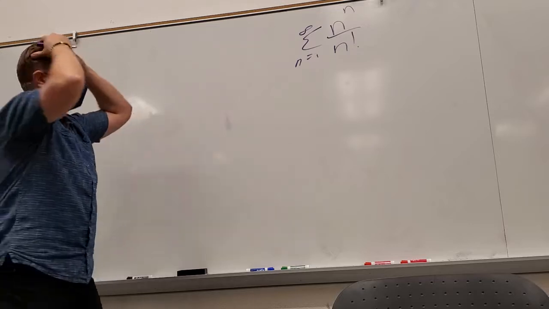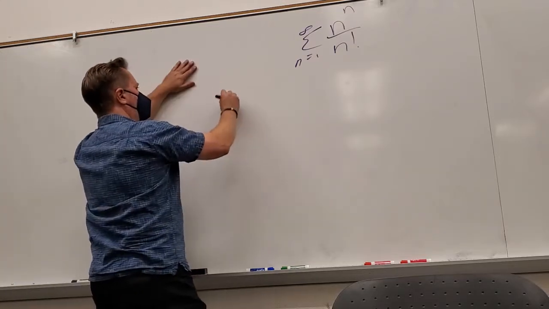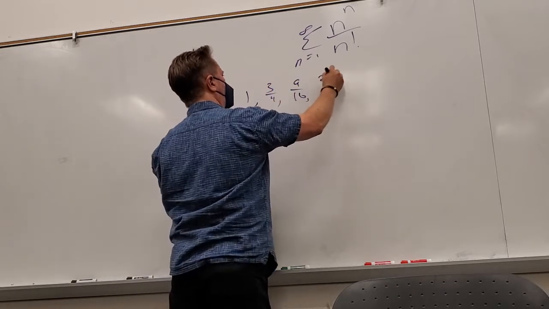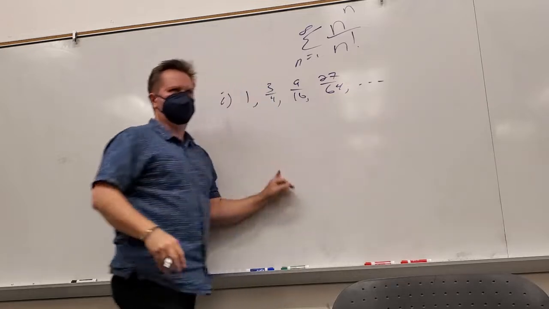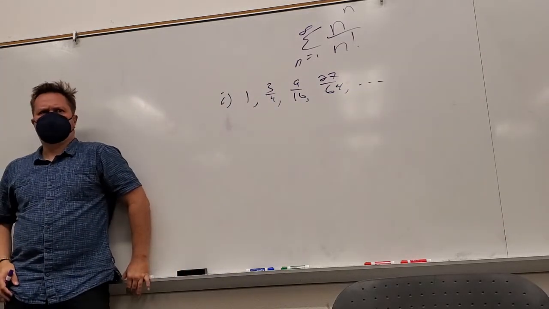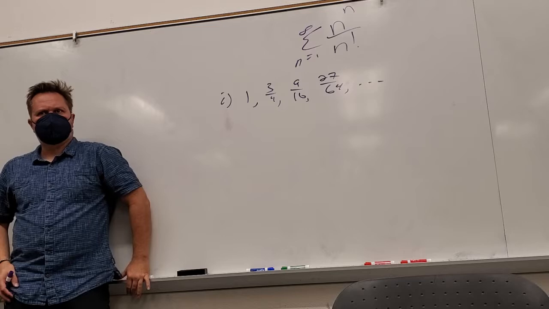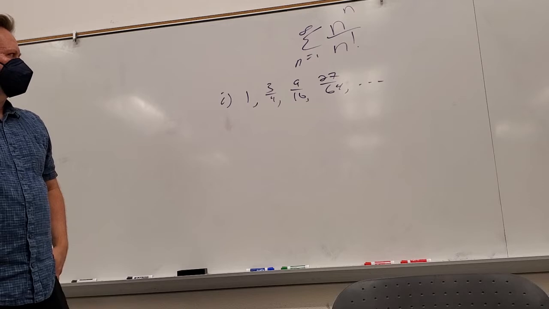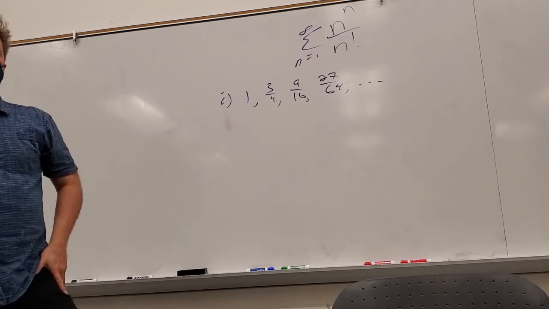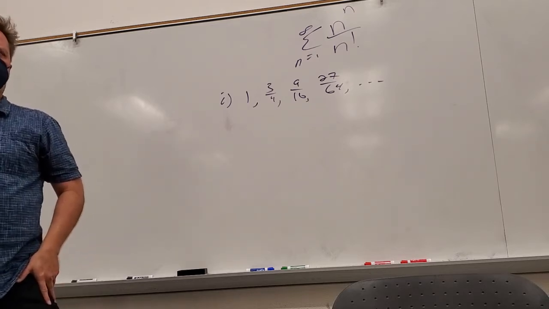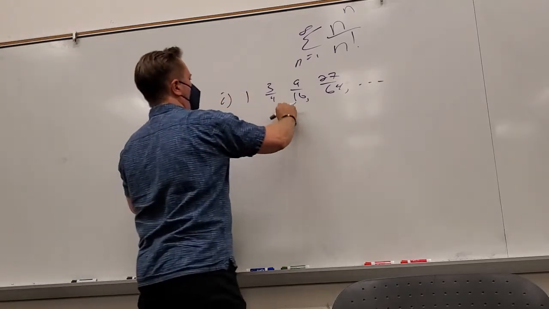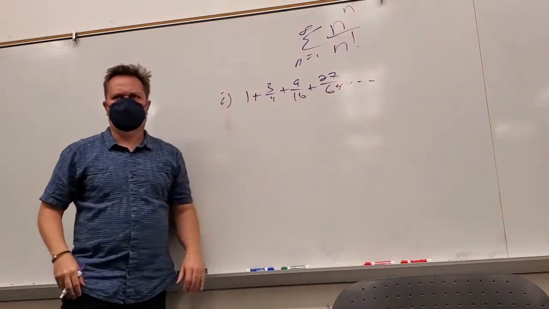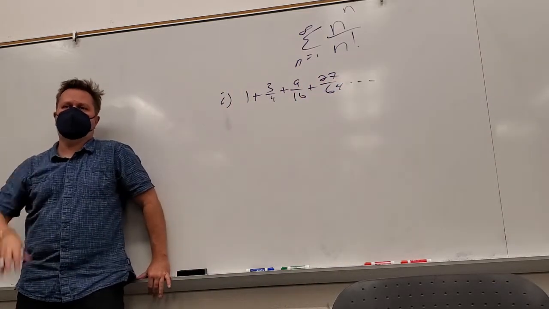Let me start one by one. If I have this series here, can anyone tell me if this converges and why? Because the bottom is always going to be greater than the top. The growth of the bottom is outpacing the growth of the top, so it goes to 0. That doesn't tell me if it converges or diverges. I'm sorry, let me be careful. In my head this was a series, not just a sequence. If it's a sequence, you're right, it's going to go to 0.